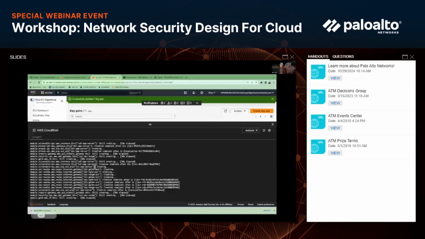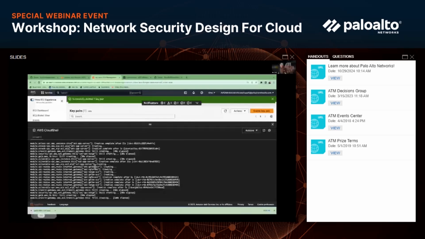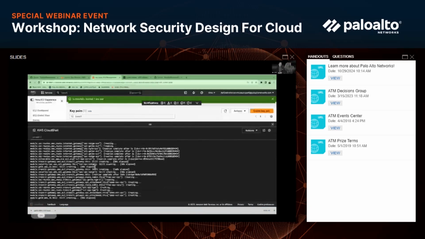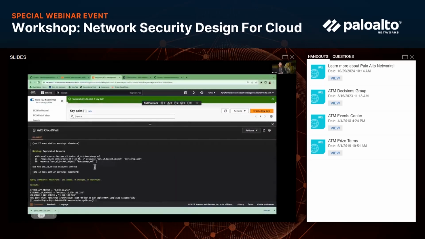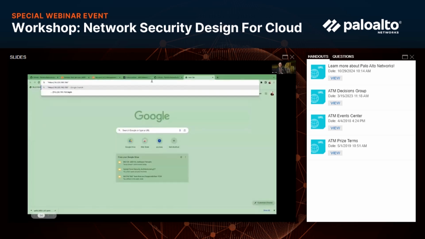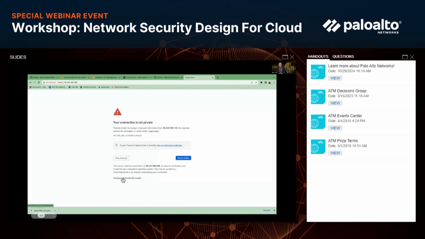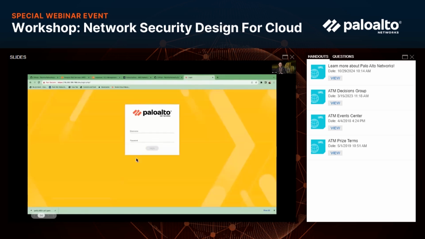At the end, when the script is done, it will provide the IP address of the firewall, the attack server, or the compromised Log4j server, just for you to test out the scenario. As you can see here, in the end, you have the firewall IP address and a couple of other components of the application servers that we created. If you go back to the firewall itself, you have the firewall up and running.